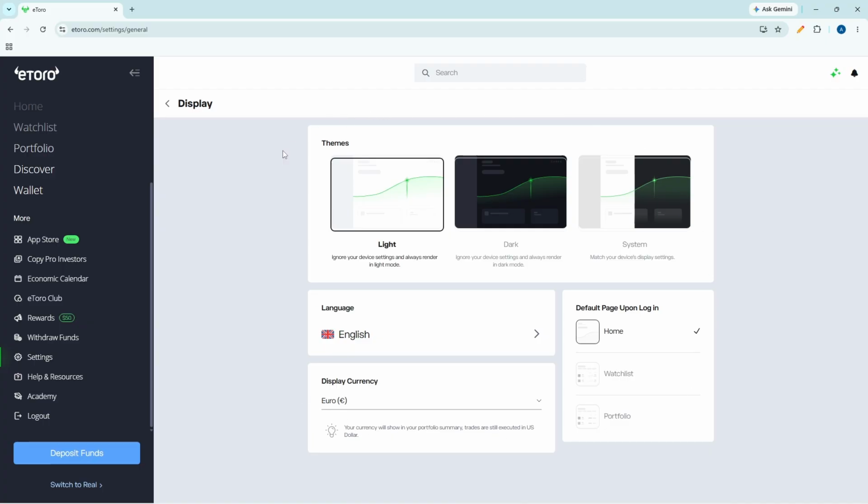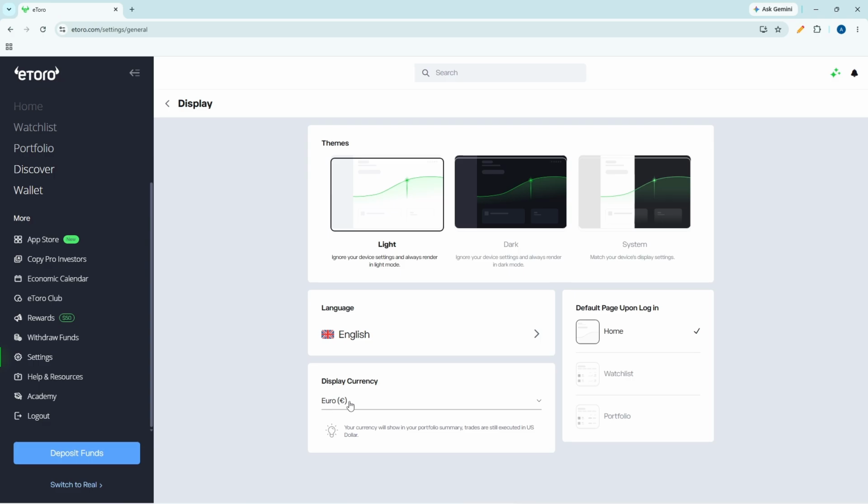Now, find the option labeled Display Currency. This is the setting that determines which currency is used for viewing balances, values, or other financial figures across your account interface. Take a moment to make sure you're selecting the correct field, especially if there are several display options listed. Next, click on the currency that is currently shown.